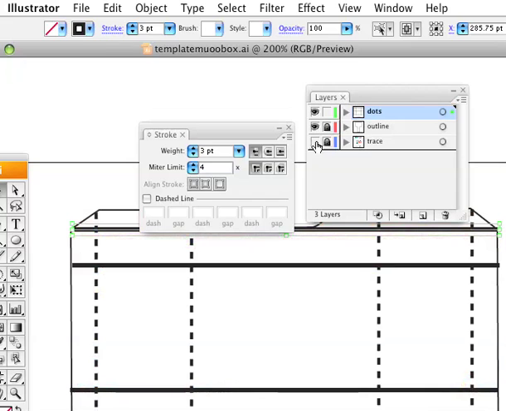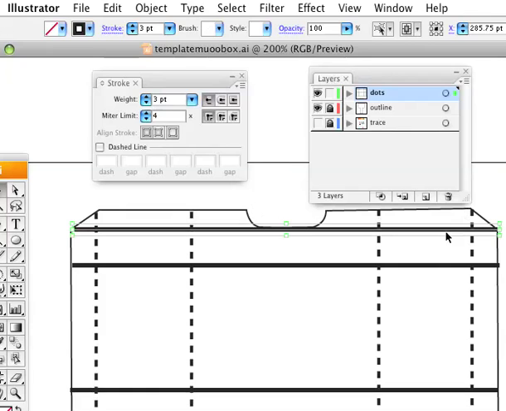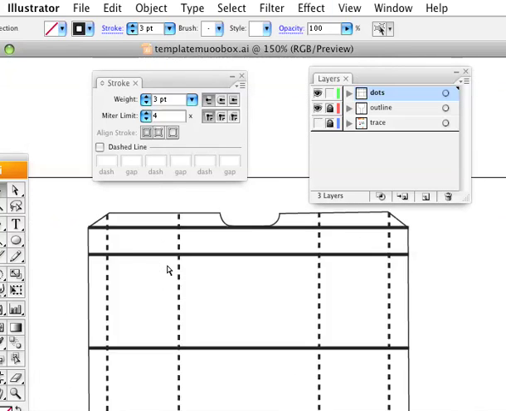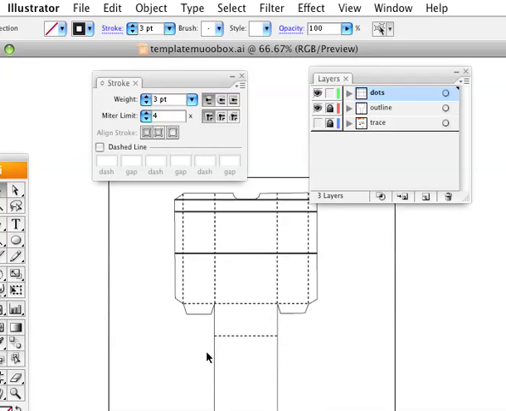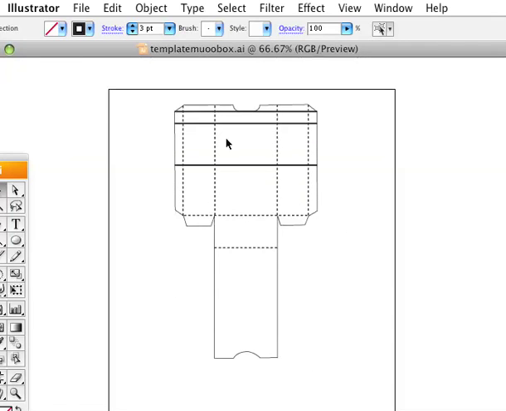Let's turn off the background layer, the tracing layer that is. Move those out of the way. And again, I can see, move that in. This one, arrow to move in. This one, maybe this needs to go that way. So we're starting to get the kind of look and feel here. We can see where things need to be folded, and so on. And then eventually we'll have a template made out of this. Let's just go down, bring that up so you can see that, closing that window, move that out of the way, and there we go. So a very simple template in the making.